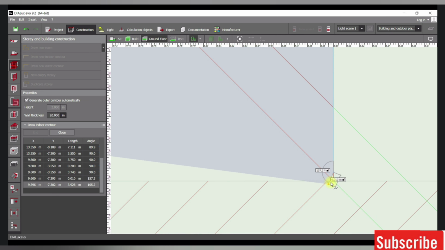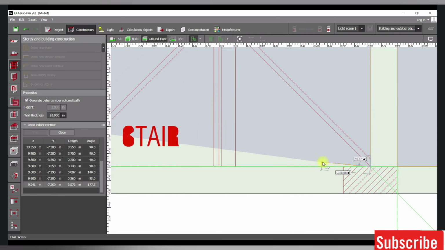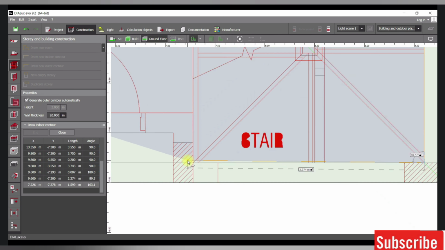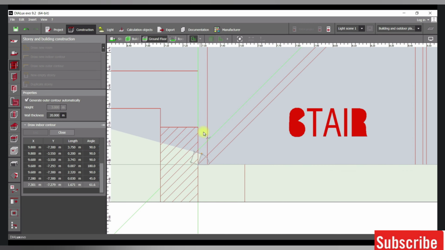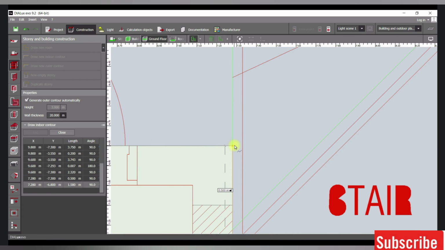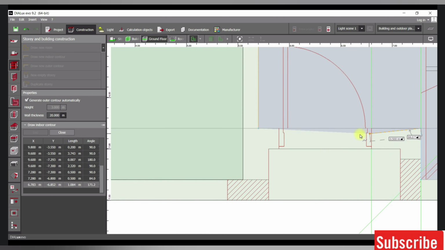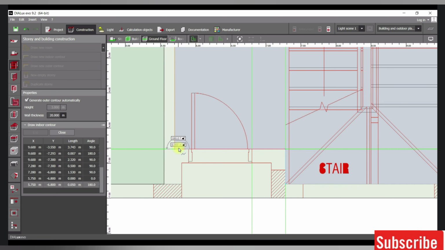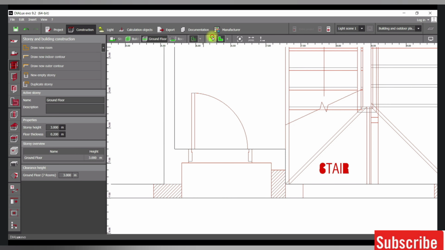I have to be careful selecting the edge of the wall. Why? Because I want my wall to be in straight alignment. Okay, close the line.